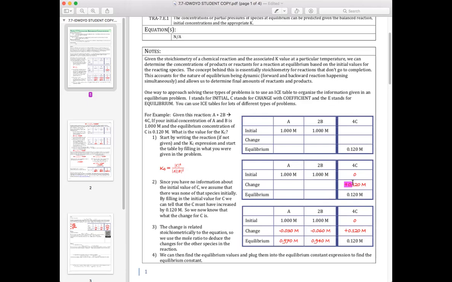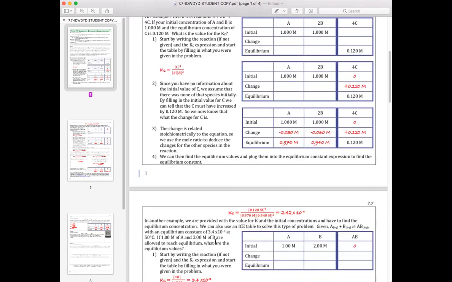Now, based upon what was added here, we could figure out what was subtracted on the left side based on the coefficients. If you look at these numbers, getting from this one to this one, it was just divided by 4. And to get from this one, it was divided by 2. So it's a lot of multiples.